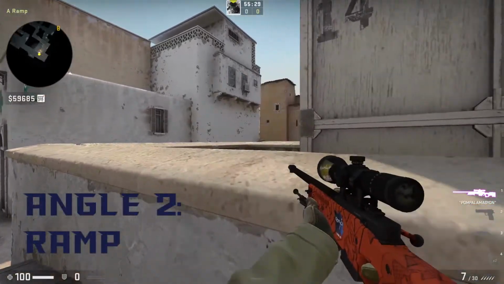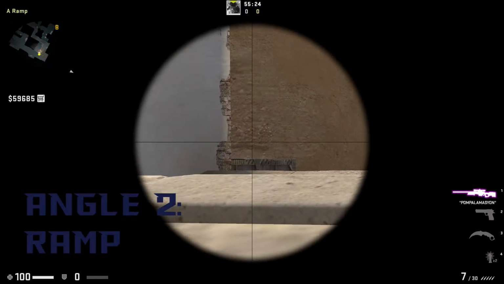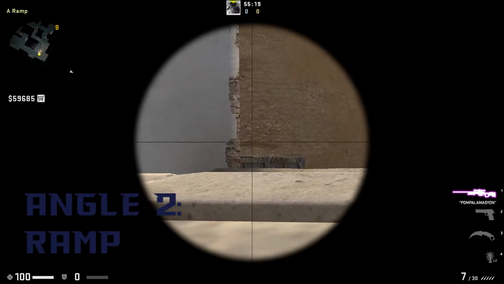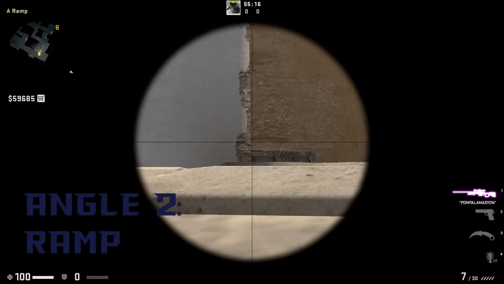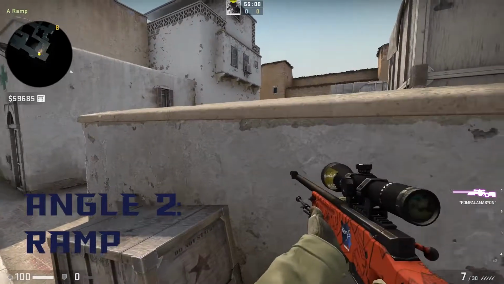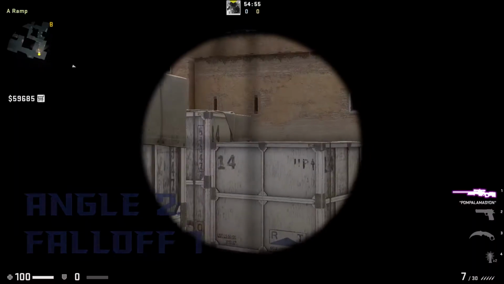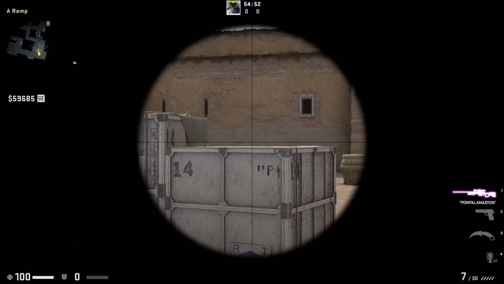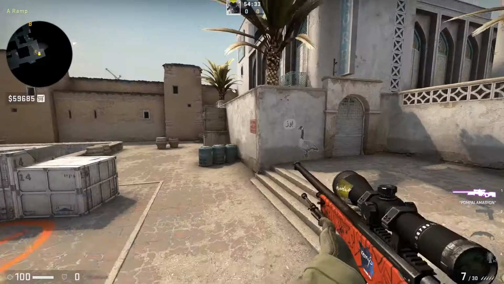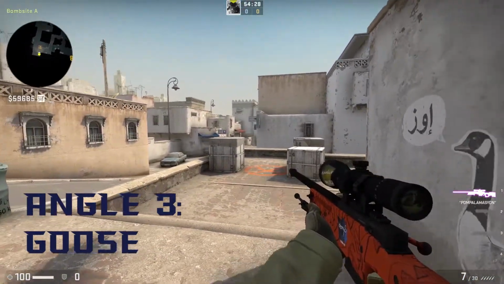The real angle number 2 is going to be right here on ramp. Holding this angle really close, double zoomed, super solid. You're going to get a lot of kills of people coming right here. And the reason I double zoom this is because a lot of people will jiggle peek, and if they decide to swing, it's a pretty easy flick. Say you pick some guy here and then they keep running, you can fall off right here. This is not an ideal fall off angle because you're really going to be giving the advantage to the people with AKs.